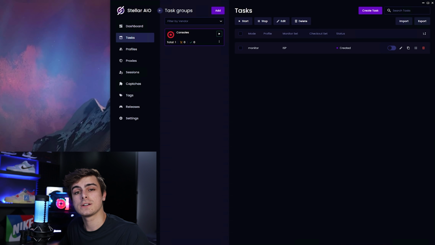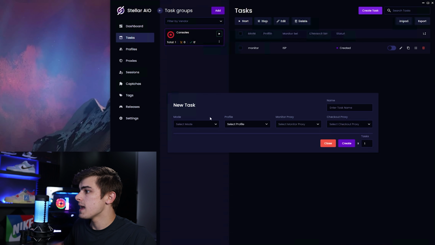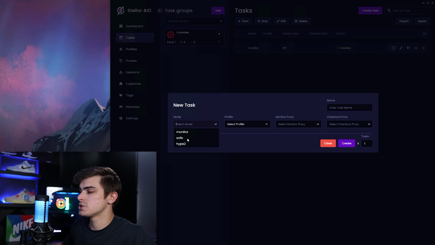So once we have our monitor task created, we are now going to go ahead and create our quote unquote real tasks. So we're going to click create task, and then we're going to see that we have 2 different options, which are going to be safe and then hype 2. At this current moment in time, hype 2 is definitely the preferred mode to use on Stellar when running Target. I don't believe that there is a huge difference between these 2 modes, but hype 2 definitely does get a lot less cancels than safe, so that's the mode that we're going to be using.